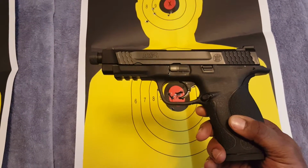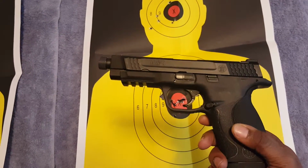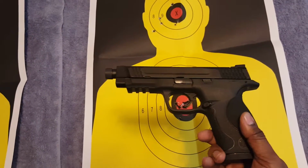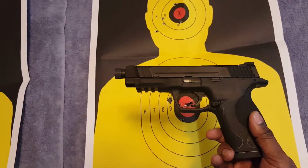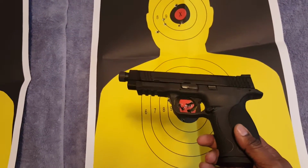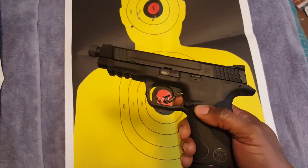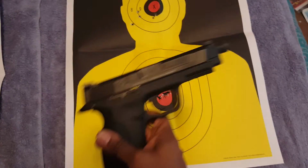I'm not sure about certain laws, but there are certain laws in other states. Some people are able to have a suppressor on their firearms, but I got the threaded barrel just in case I want to go to a suppressor, but we'll see. I don't like to go through a lot of red tape. I don't really have much of a use for a suppressor anyway, but the M&P 45 has greatly made a believer out of me. So if you are not really into the Glocks, this is the gun to go with.